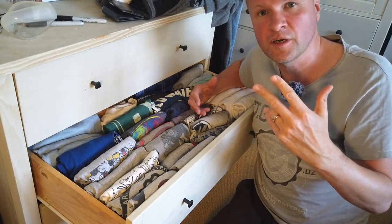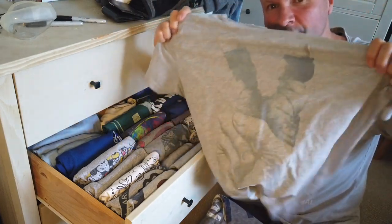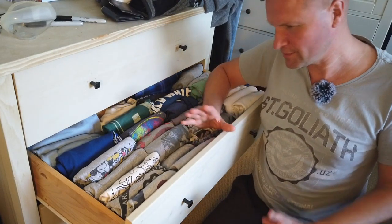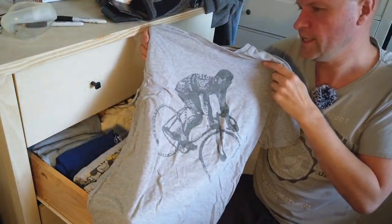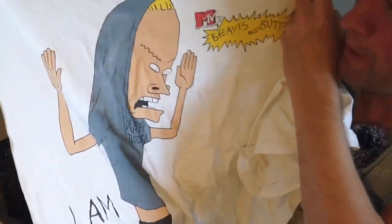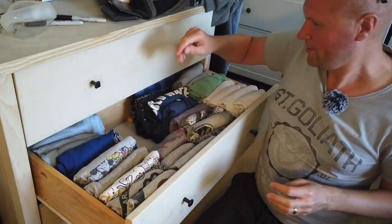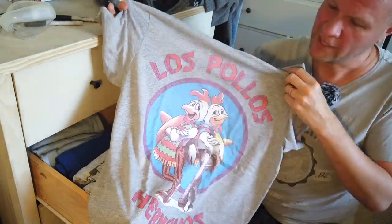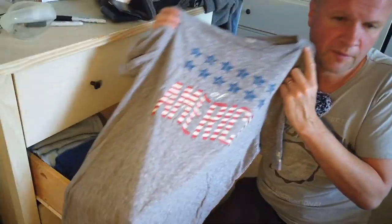I have three t-shirts in constant rotation — not in here right now because I'm wearing one, or it's on the floor, or they've just come out the wash. Usually I don't like writing on my t-shirts. Messi Darth Vader? Keep. Happy computer emoticon thing? Keep. Tour de France thing — have I got a mark on it? Keep. This is my oldest t-shirt, an antique: 'I need TP for my bunghole.' I can't cut this up but having Beavis on my face is very appealing — that might go into the maybe pile. Los Pollos Hermanos from Breaking Bad — I haven't worn this for about six months but I don't think I can cut it up. Keep martial arts t-shirt. Keep — more writing, I usually prefer pictures. That's definitely got a mark on it.